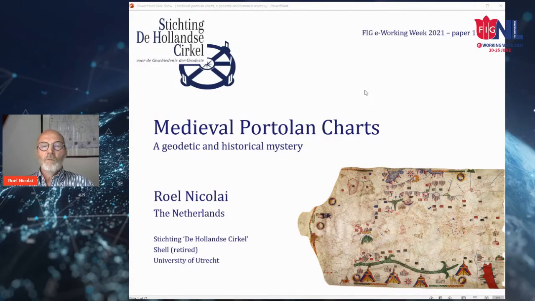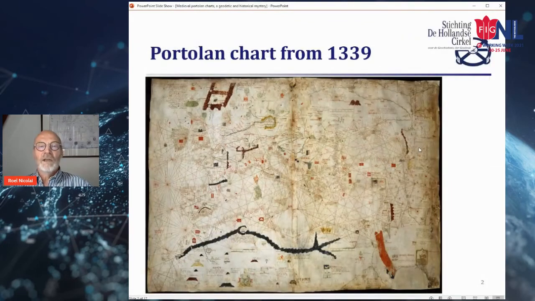The origin of portolan charts has been hotly debated even in medieval history and the history of cartography for more than 1.5 centuries, and is still unclear. And my research adds a geodetic perspective to this. Portolan charts are hand-drawn charts on parchment. They are the first nautical charts ever and appeared like a bolt from the blue in the mid-13th century Mediterranean around Genoa or Pisa in the world of maritime trade without any involvement of the intellectual clerical elite.